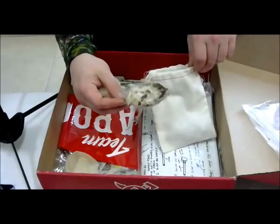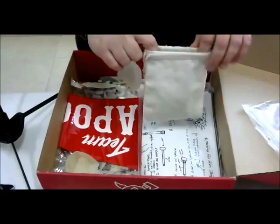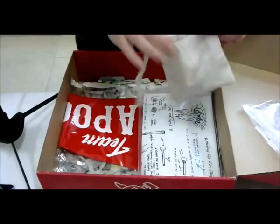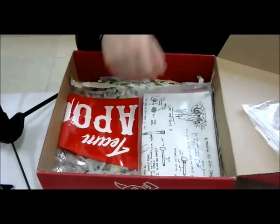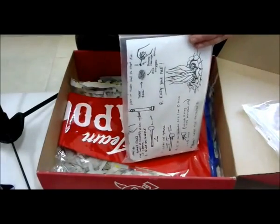The pods were sourced by Creek's parents. They gathered like 3,000 of them, so way to go, Mr. and Mrs. Stewart. And you've got two of these balloons. They are $5. There's a video on, I think, the Apocabox website on how to do it. I will link to it. The other more high-tech version is a fire piston.